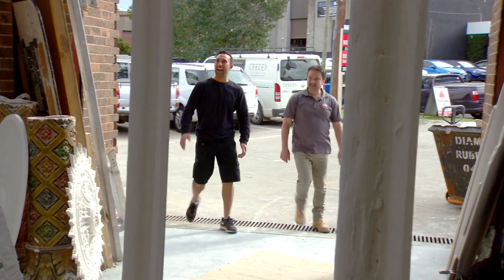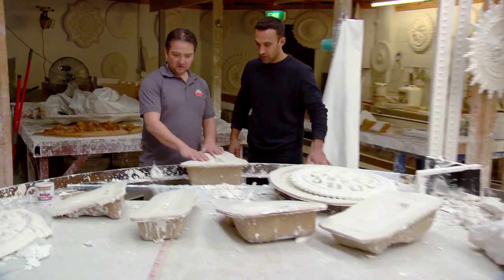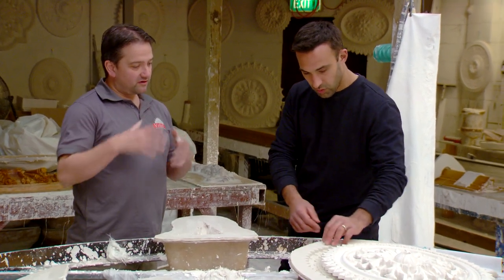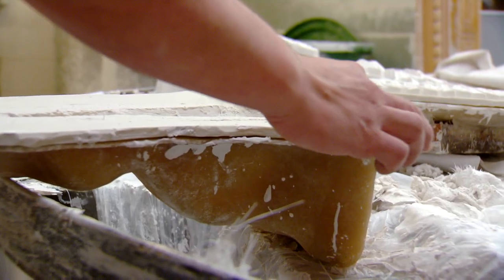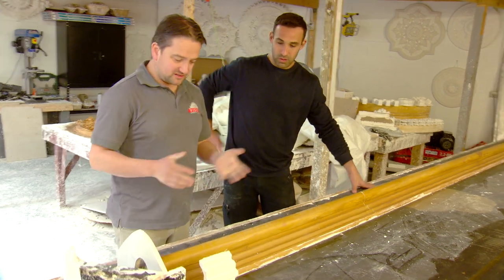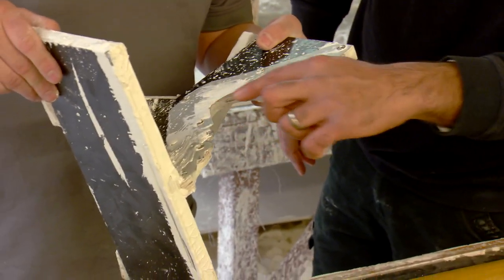Welcome to the factory, Adam — that's where the magic happens. We've got some corbels drying out in silicon moulds at the moment. When we make the original reproduction, we mount it from site to a mounting board, then form a silicon jacket over that, and then a supported fibreglass or hard plaster case to keep the silicon in one piece. This is our long run table, which is used to make long lengths of cornice. Ben can create any shaped cornice, as he can custom make the template to match.